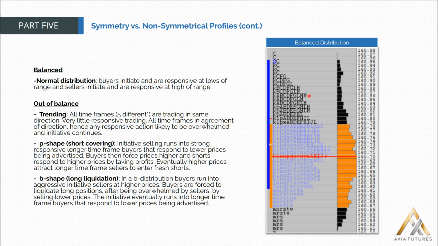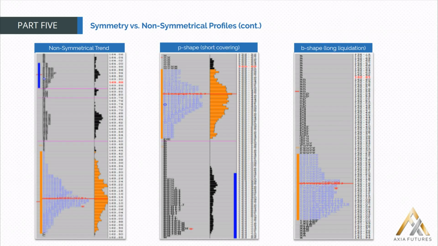Those are just some of the examples and some of the shapes you can expect to see when talking about symmetry and non-symmetry. Let's take a look at some of the typical profiling examples you would see when talking about non-symmetrical profiles. As you can see, the first example is a non-symmetrical trend day. Now, what's important here is not so much talking about trend, but understanding the basic shape of non-symmetry and why non-symmetry is a particularly important principle for developing very strong trade strategies.